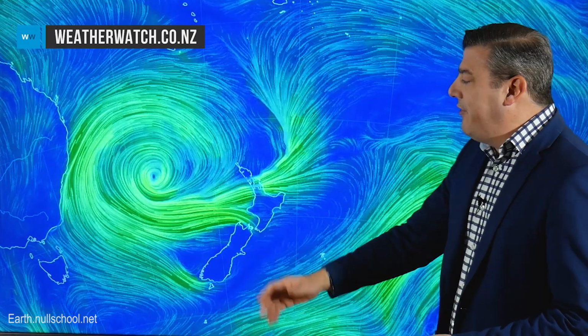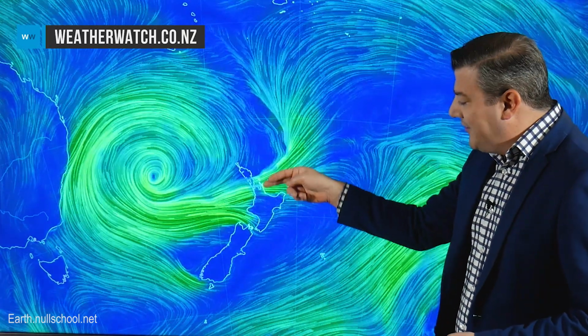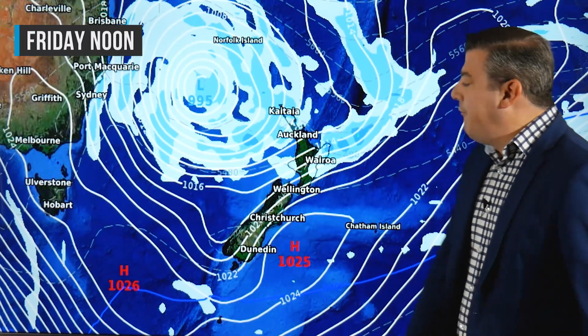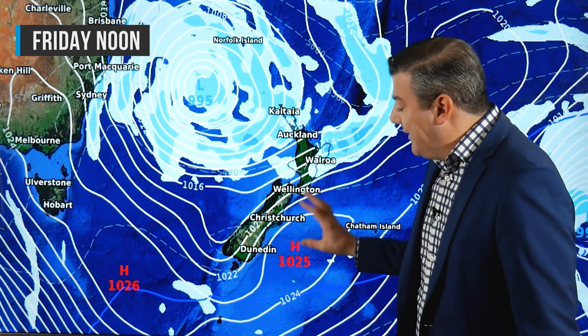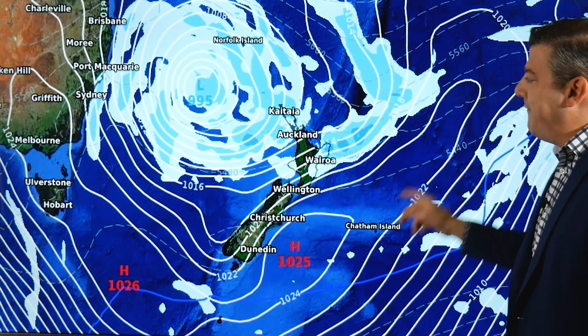So it's a bit windy around the North Island, but you can see the winds do ease in the north as that system works its way southwards, and there's high pressure covering the South Island. So Friday looks like this. South Island surrounded by high pressure. It's a smiley face high. It comes out of Australia, down and up the other side. So we've seen about 3 or 4 of these this year, and in my 10 or 15 years of doing this, I've never seen so many of these weird sort of smiley faced highs.